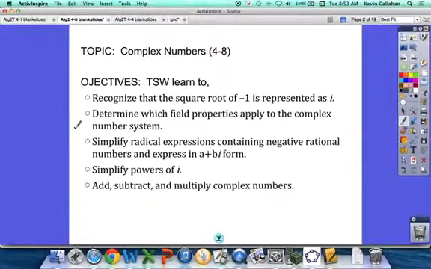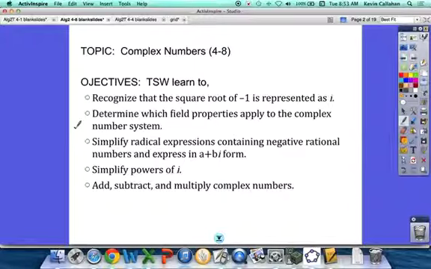This lesson is called complex numbers. You probably thought up till now that when we say real numbers, that's the biggest set of numbers there is, but it's not, right? The biggest set of numbers is actually called complex numbers. Real numbers are just a subset of them. And they come into play now because of solving quadratic equations.